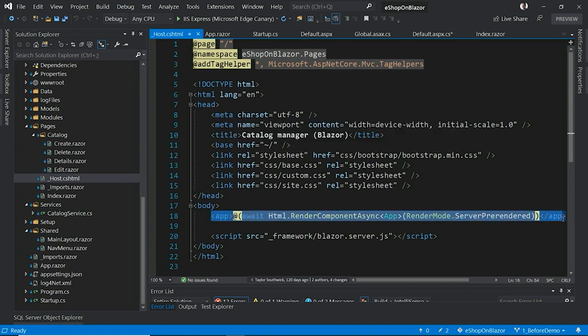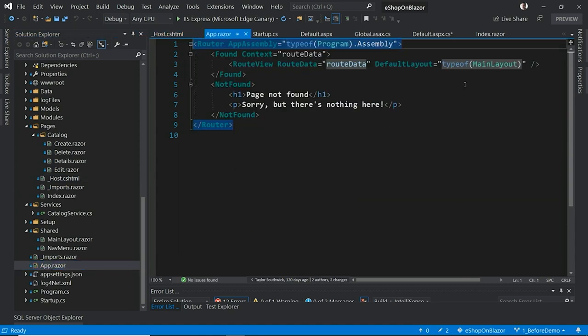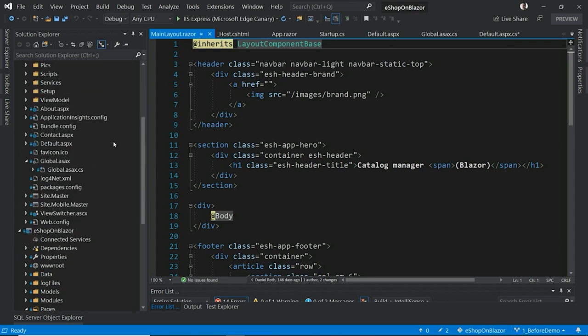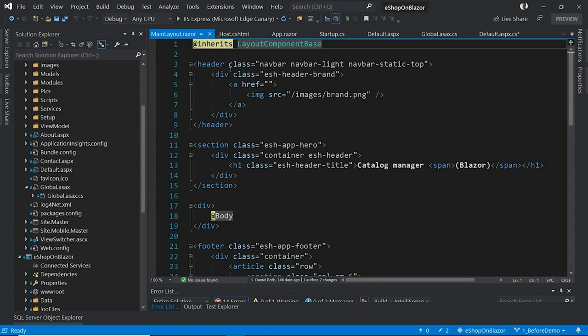This is where it's going to render that content and place it inside there, just like I had a master page before. My app is going to render, and I have a main layout, and this is very much the same content as what I had in my master page before up here inside of web forms. So I have a header, a section, and some footer, and this is where I'm going to place my body.